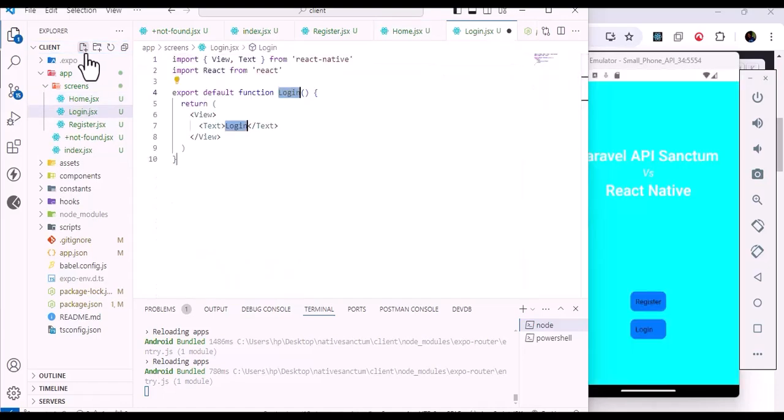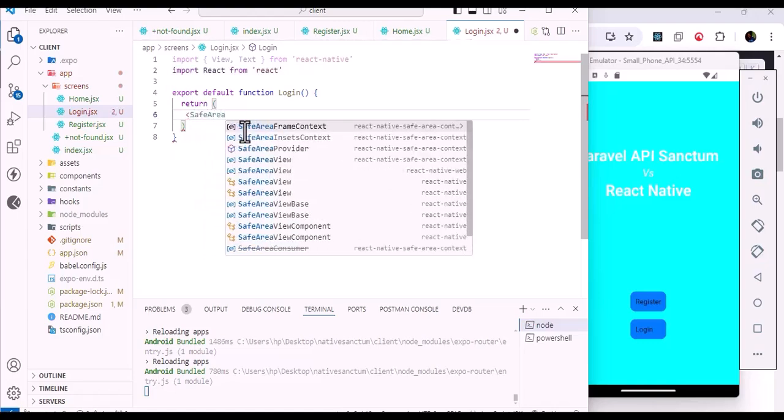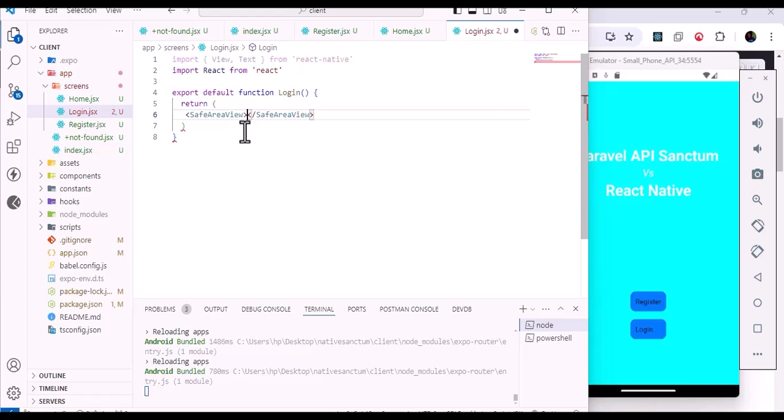Now let's create a new safe area view. As you see, safe area view is used to maintain the status at the top, so we only get the safe area texts. So safe area view, let's give it some style, flex of 1, justify.